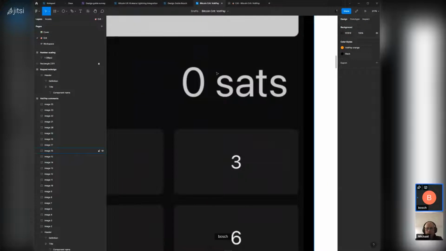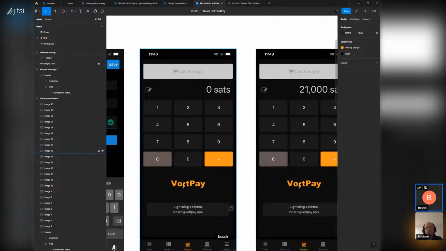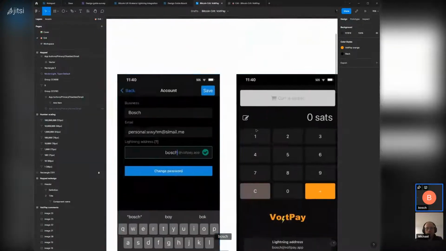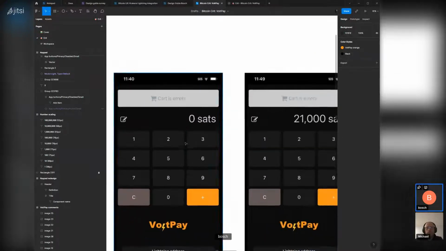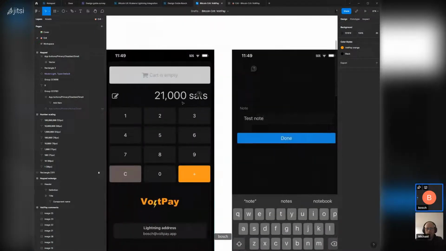Another thing as well, I didn't actually make a comment on it, would be just to lower the opacity of this zero entered amount. It's just something I like to do to show that there's nothing entered. So similar to how you have forms and you have placeholders in a lower opacity, just have that in a lower opacity. I have all this explained a bit more in the redesign, but we'll get there in a minute.